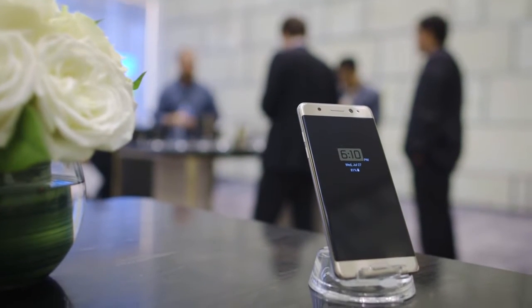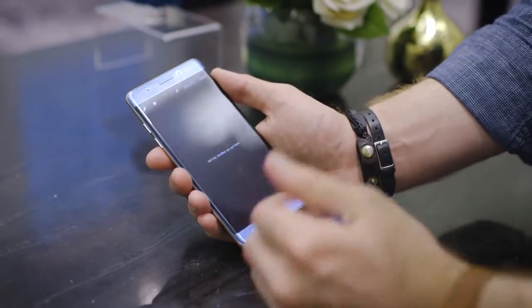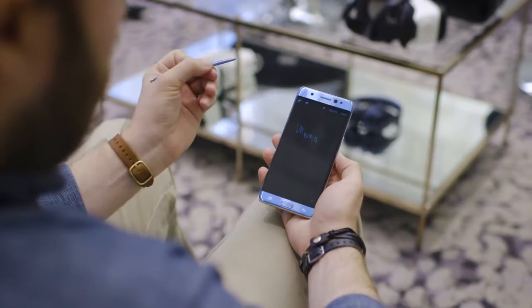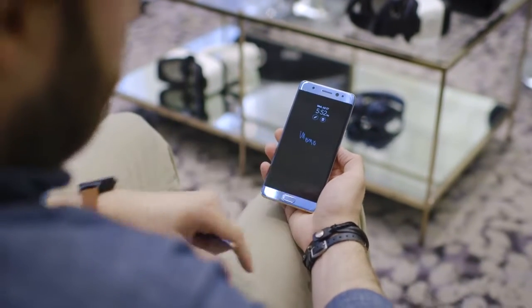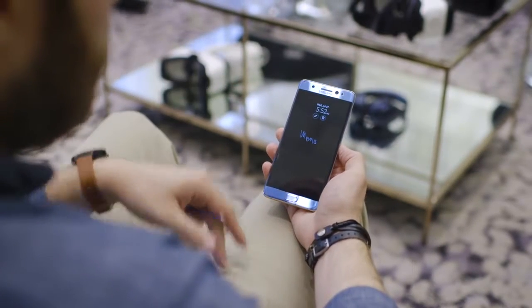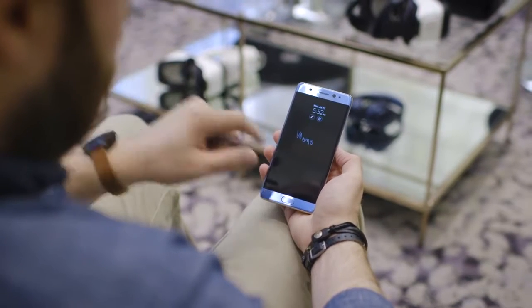One last S Pen feature that is new for the Note 7 is the improvements to the always-on display and screen-off memo. So on the Note 5, you could draw notes on the screen when it was off. Now you can pin those notes so that they are always available in the always-on display mode. It's kind of a combination of the screen-off memo and the always-on display from the S7 series. And you can hide your notes or expand them, or you can trash them right there.